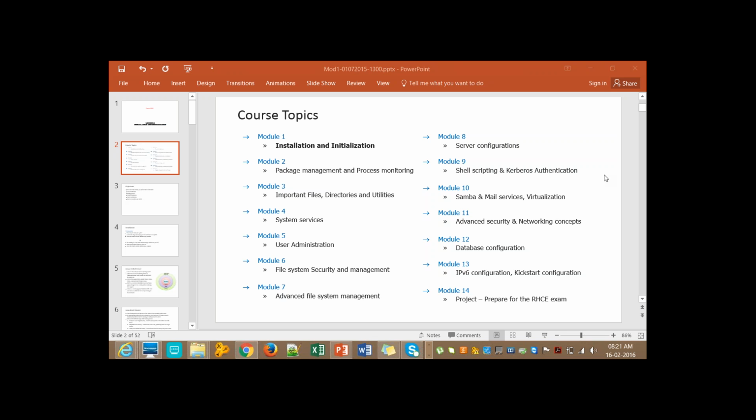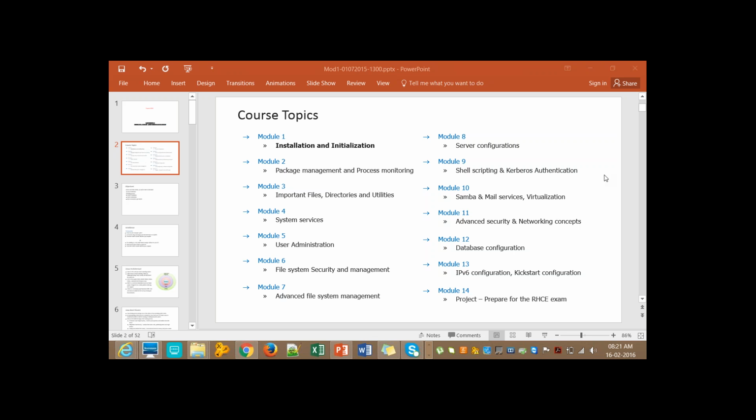Coming into the concept of disk management, we'll see how to create partitions, how to create different types of partitions, like primary partitions and secondary partitions, and we'll also see how to create extended, logical, and LVM partitions, LVM being logical volume manager, etc. So with that, we would have covered most of the core concepts of Linux topics.